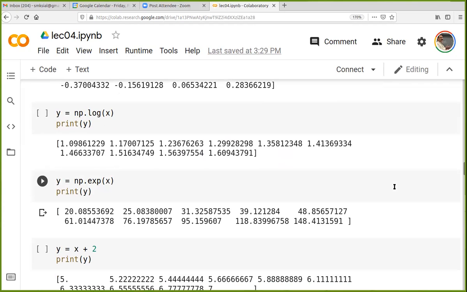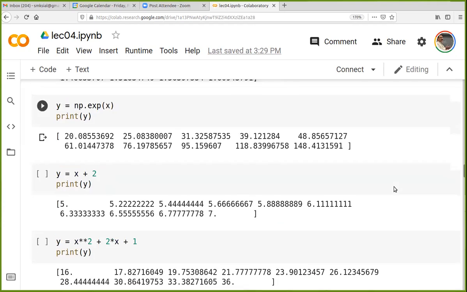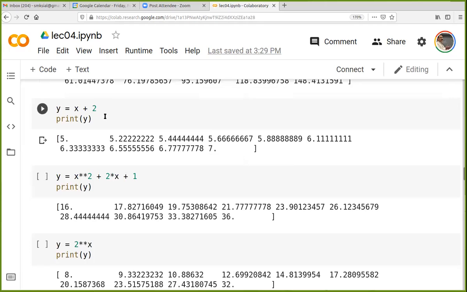Here's a notation you should be aware of. y equals x plus 2, where x is a NumPy array, means add 2. Give me a new array y, where each element of x has been replaced by that element plus 2.